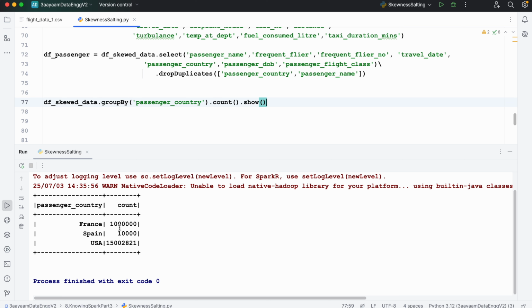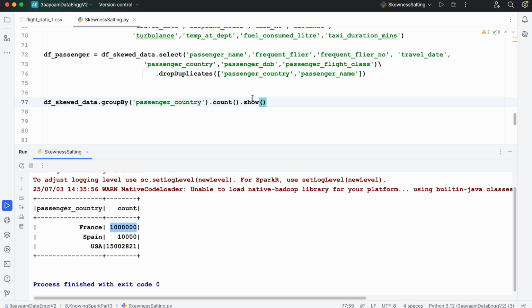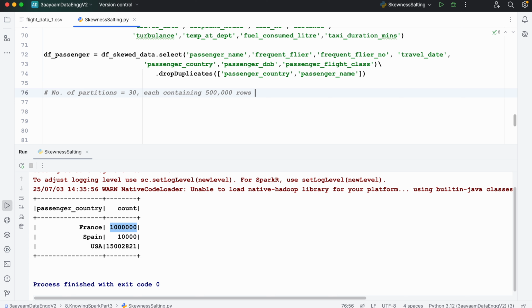So France has 1 million rows, Spain has 10,000 rows, and USA has 15 million rows. So let's do one thing. Let's create a partition of 30 maybe. Each partition will have 500,000 rows, so that would be the partition number. Let me just write it down: each partition will have 500,000 rows, and we are considering a total number of partitions of 30.